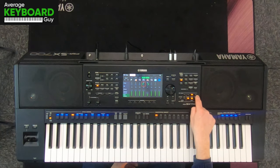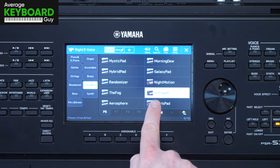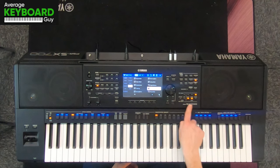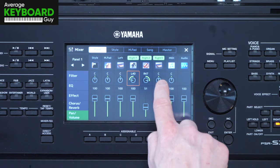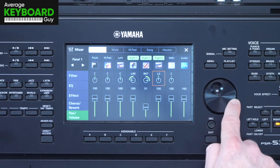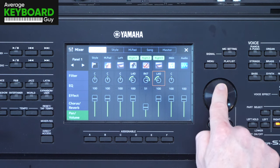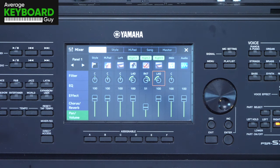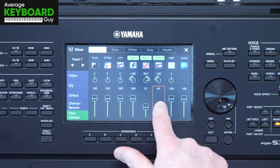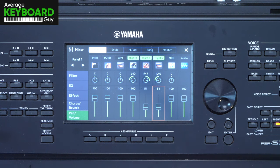And when you add a third voice — I'm going to go for this great pad that I found called Hot Swell — make sure I've activated it, come back to the mixer, and I'm going to move it to the left. You can see it moving over to the left as I move the data entry wheel, to have it at about the same location as the piano, and bring the volume down as well, so it's kind of matching the Seattle Strings. Listen to the effect we've got now.